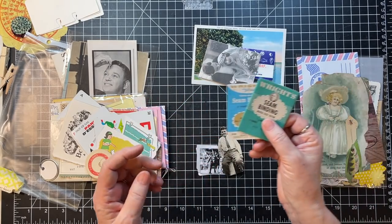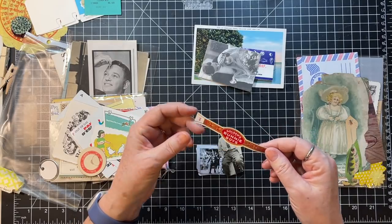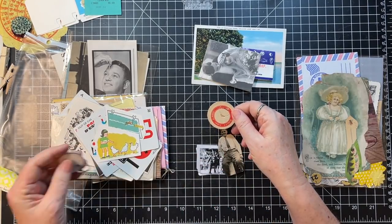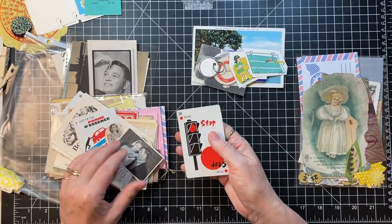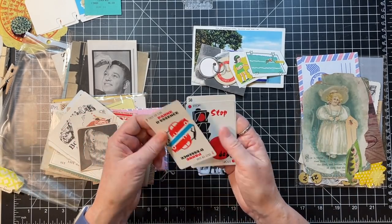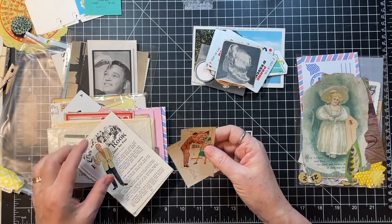I have used these in my sewing journals before, so I'm going to keep those. I'm going to throw those up there. Oh, look, a cigar thingy. I'm going to put that in my basket of the next guy journal. Right over there. Let's see. Bottle cap. See, I have some of those. I'm just going to put those all in my destash. That's cute. That's cute. Just things that I think I will use.